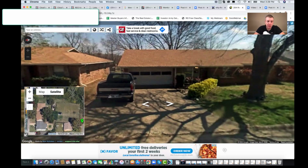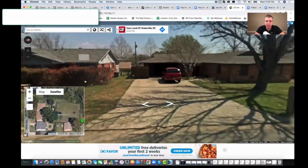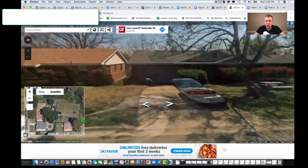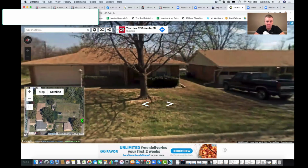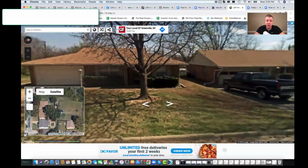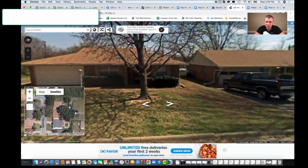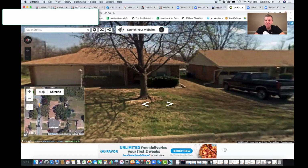Now, because this is instant street view, if you go down this way, there's no roads, you couldn't really get a good view back here, even if you were to do this, unless you went to the satellite view and saw this. Now, if you scroll down here, you can see there's a road actually coming up to the back side. I didn't know who owned this, didn't even know it was there, and I owned this property literally just right here, and didn't even know this was here because it's tucked back in here. So if I had simply gone to the MLS, run some numbers, saw that there's 2 extra lots on here, I would have bought the house.